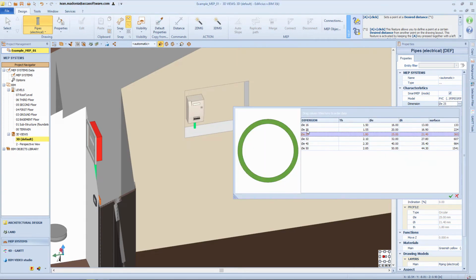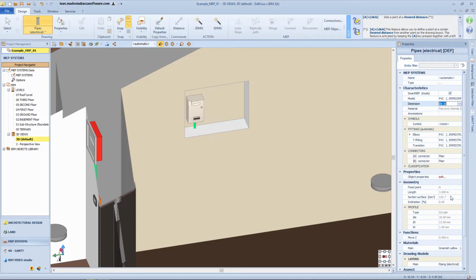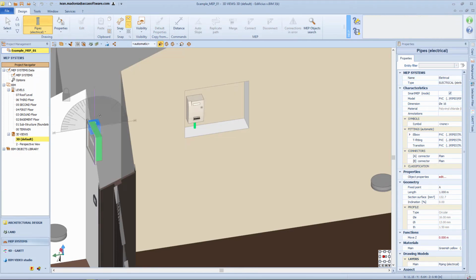With a 16 mm diameter pipe, two connection sections are traced up to the flush-mounted junction box located near the switchboard, so as to branch off two separate lines.